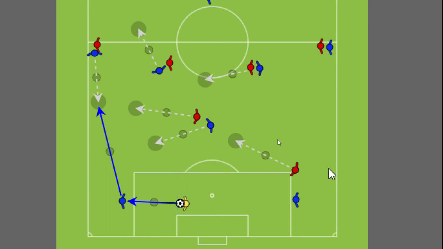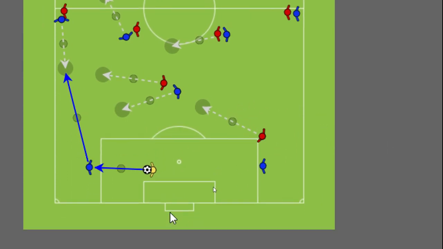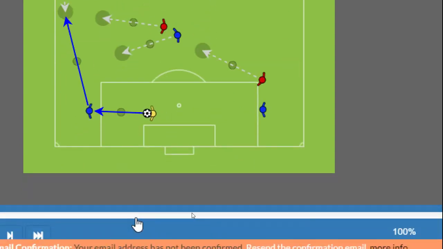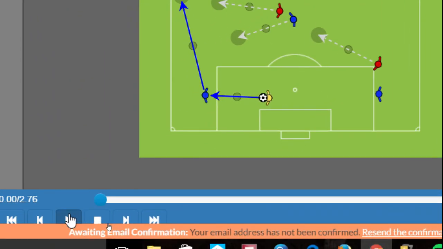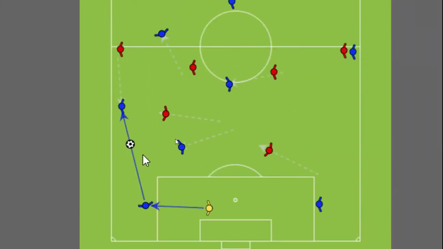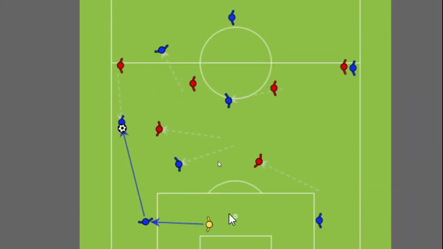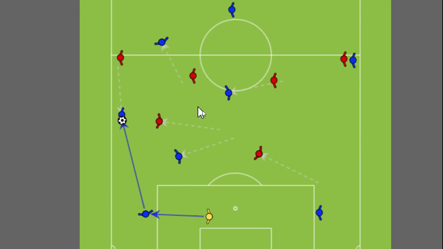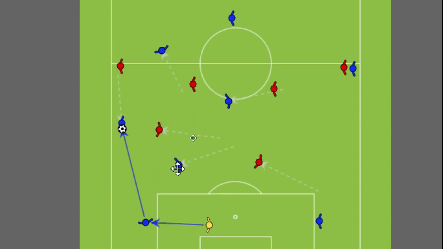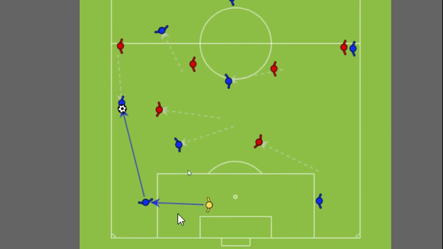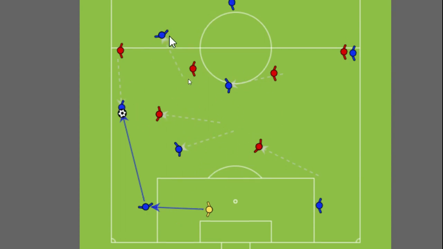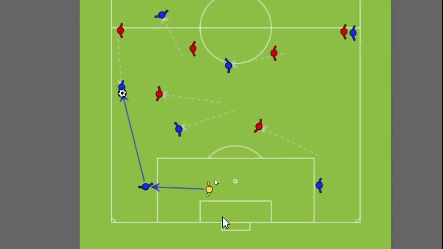Okay. In this situation, what happens here is that everybody else starts after the first pass. Everybody else starts doing their formation. What we're trying to create is diamond shapes, triangle shapes, okay, all over the field. Why? With the intention to always have options. All right. But like I said, the goalkeeper is the one that initiates the build-up play.